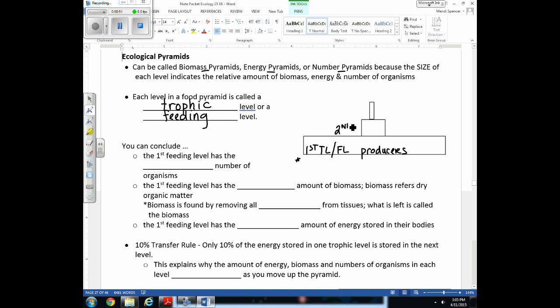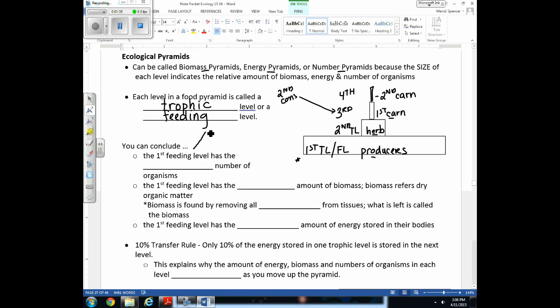And at that second trophic level, or feeding level, we have the herbivores. On the third, you're going to have your first level carnivores, or your primary carnivores. There's usually even a fourth or a fifth trophic level. A fourth would have our second level carnivores. So if I asked you what trophic level would contain the second level consumers, you should be able to tell me that the second level consumers would be on that third trophic level, because we have producers. The herbivores would be the first consumers. Those first level carnivores would be our secondary consumers.